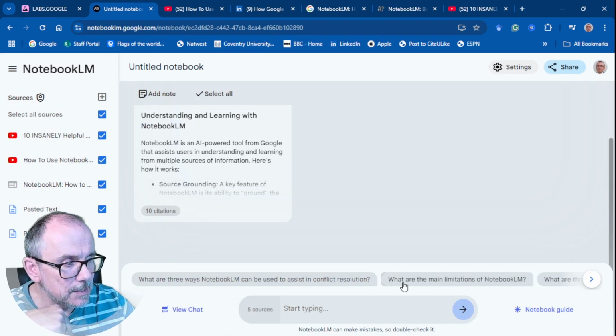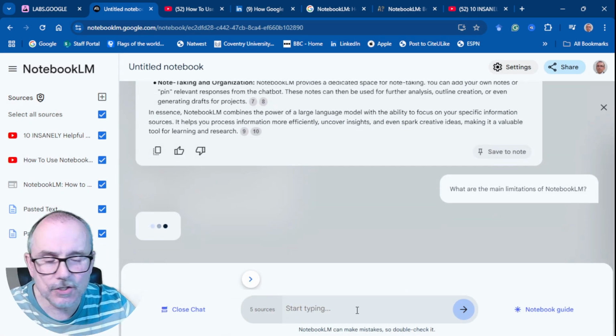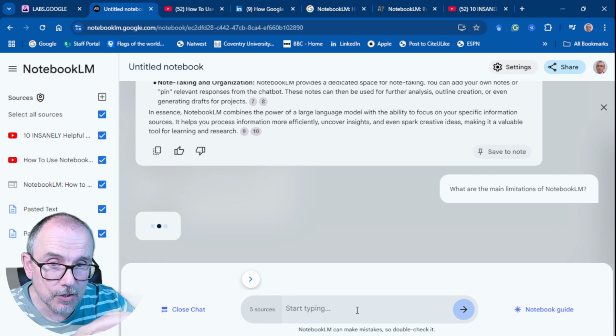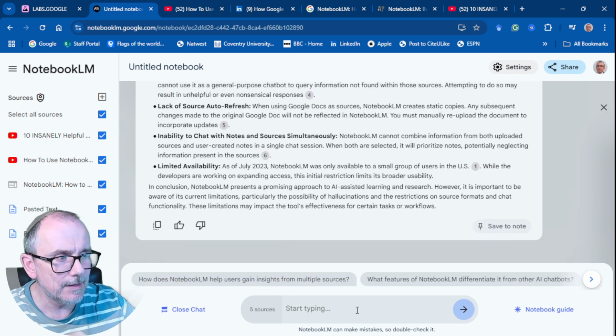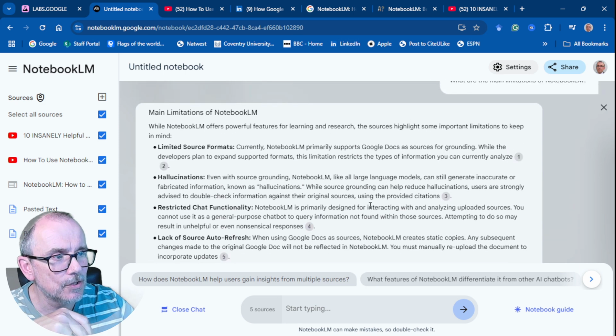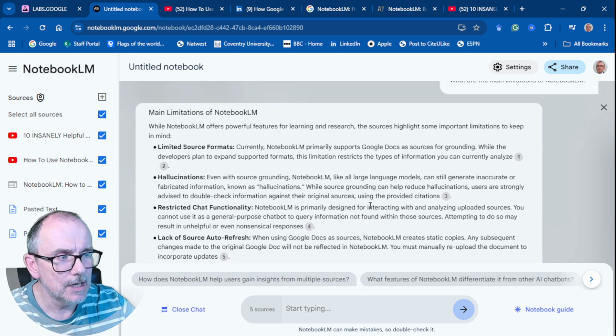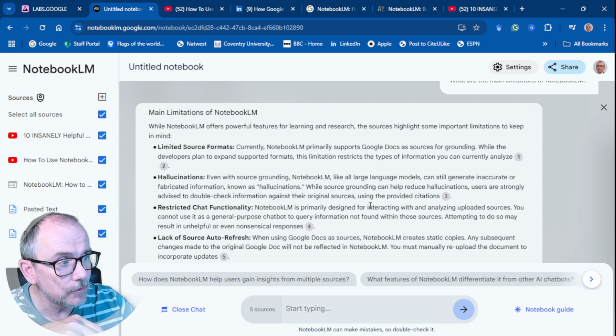Now let's see what are the main limitations of NotebookLM. So again, using the information that I put in there, it's not searching the web, it's only using that information, and it gives you the main limitations. So currently there is a limitation in source formats.